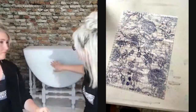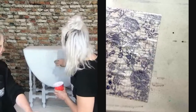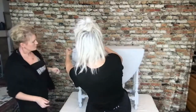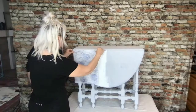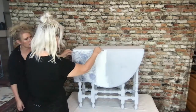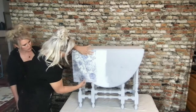Nice. Okay, now in fact, I think let's put a teeny bit more paint on here. Just go a little bit wider. Make sure we're wide enough. I think we are because we're starting that in. And now we are going to lift this up. It's kind of nice because we have this edge here to keep us level. I want them to be able to see. Let me move to this side. There we go. We are going to just lay that right there. Do you want it to go all the way to the edge? You do, huh? Yeah. So let's go like that, leaving enough to wrap that edge. And now we're going to pull it a little bit.